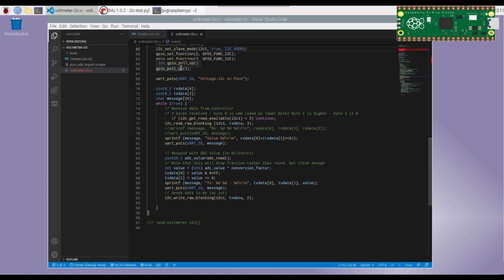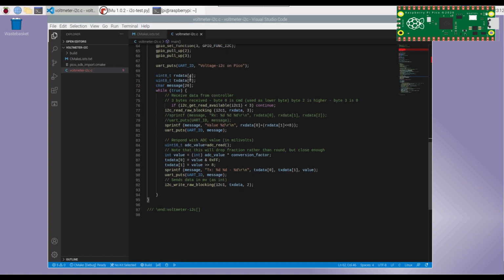And these are quite high value pull-up resistors inside the integrated circuit anyway, so may work for a short distance if you've got them quite close together, but really you're better off with the external ones anyway. A bit of a debug message on the UART, set up some variables, and then all the handling really is in this while loop.